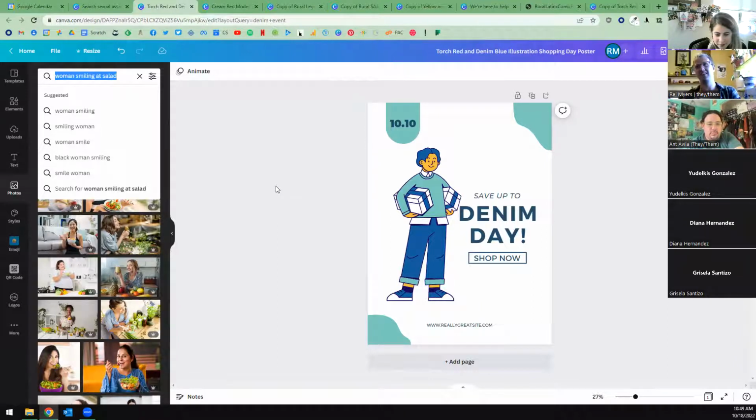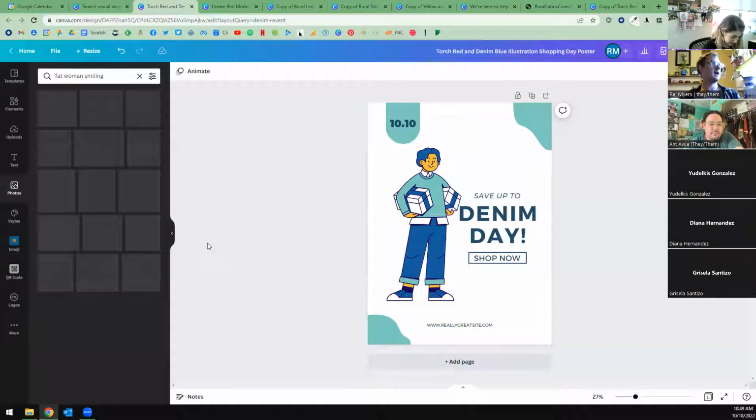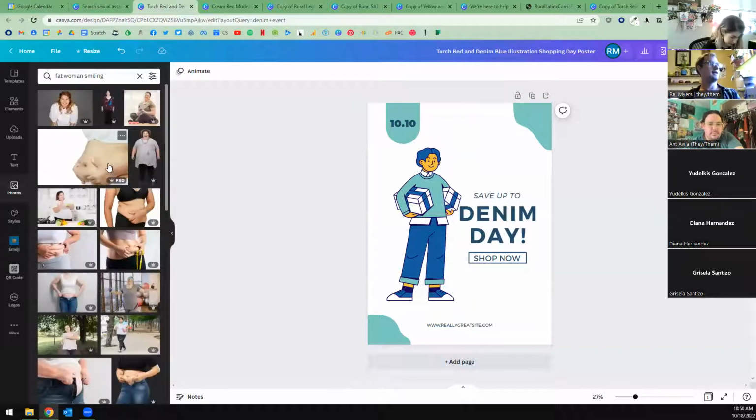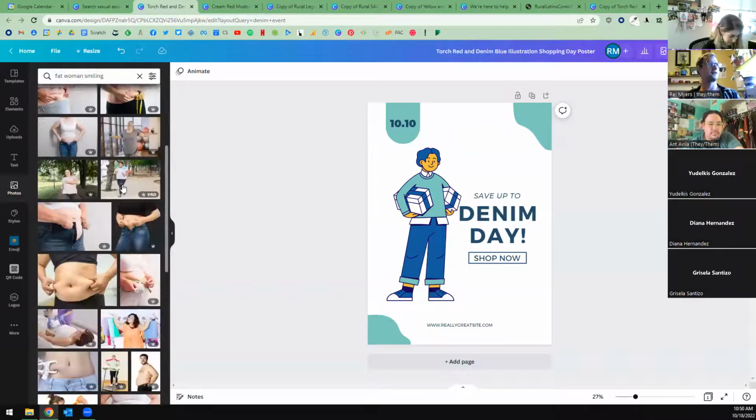I've had to overtly search for things like fat women to find body diversity, and then work through it. And yes, content warning, body image kind of stuff.